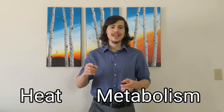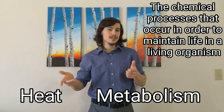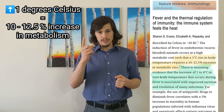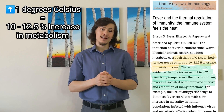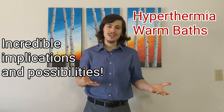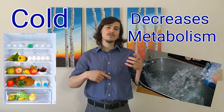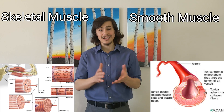The intrinsic effect of heat on the body is to increase metabolism, the chemical processes that occur within a living organism in order to maintain life. In fact, a 1 degree rise in body temperature — 1 degree Celsius — requires a 10-12.5% increase in metabolic rate. This has incredible implications as far as hyperthermia and warm baths are concerned. Cold has the opposite effect, decreasing metabolism. This is why refrigeration extends the shelf life of food. However, this isn't necessarily true for smooth and skeletal muscle, at least reflexively.